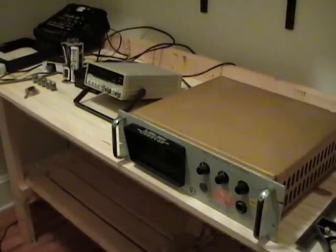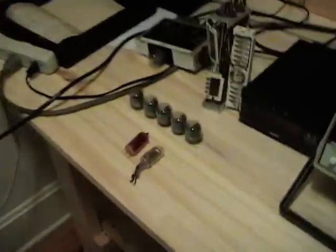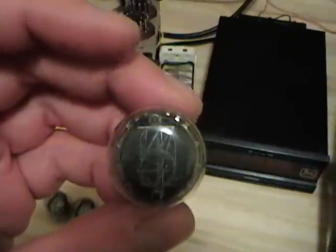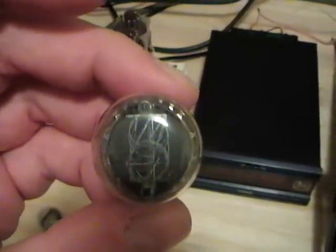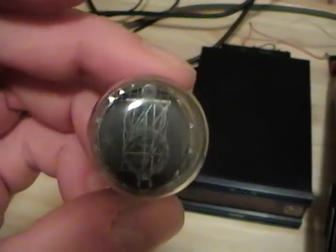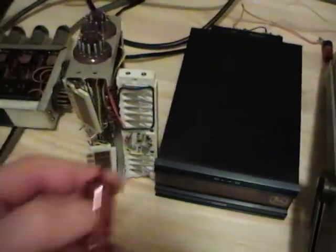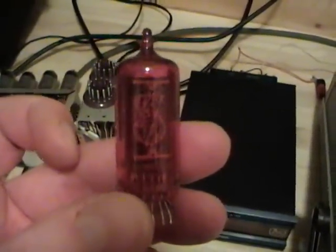I put together a little history of early electronic numeric displays for you guys. I hope you find it interesting. Back in the late 50s, early 60s, we had Nixie tubes, which were essentially neon signs with a metallic element for each of the 10 digits, 0 through 9. You'd put a high voltage on one of the metallic elements and it would glow reddish-orange. Here's another type where they used red-tinted glass to really highlight that reddish-orange glow.